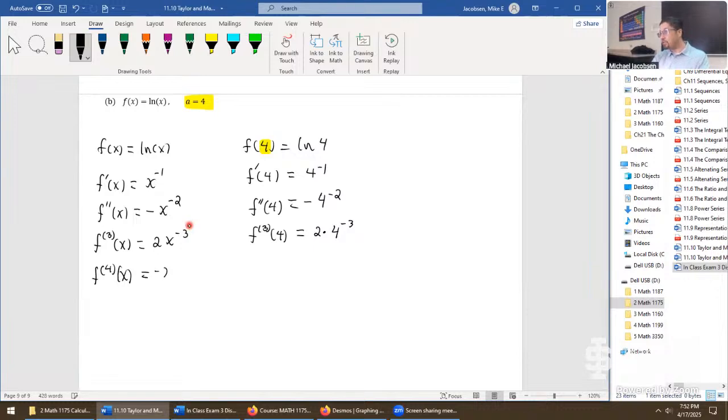We get -2 times 3, x power -4. The fourth order derivative at 4 is then -2 times 3 times 4 power -4. That's definitely a factorial showing up, but let's do it once more just to get extra data. It's all about pattern recognition. The more data you have, the more striking the pattern becomes. So fifth order derivative at x. This one is going to be, now back to positive, 2 times 3 times 4, x power -4.